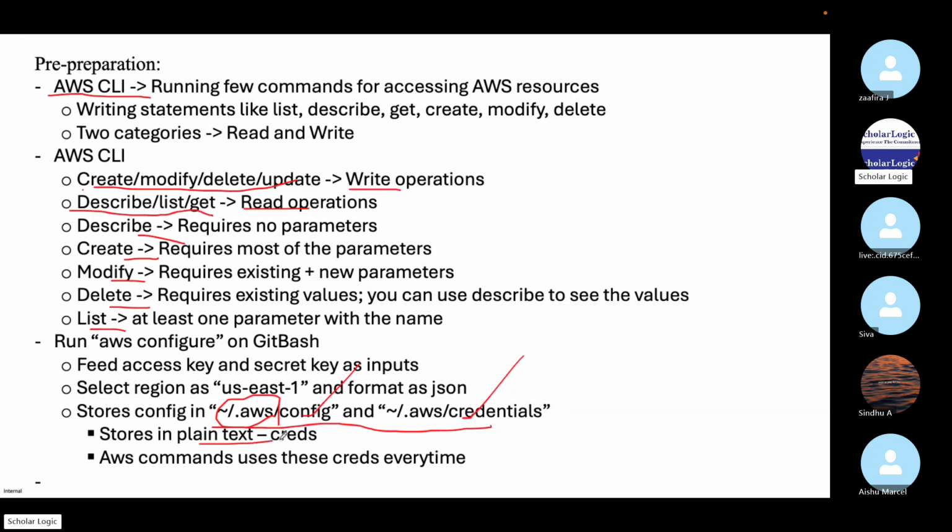Here the information is stored in plain text, so it is important to protect your system from others logging into it, so that you don't share this information with others. At the same time, always be very careful. Don't share this information with anyone outside. Don't keep this information in a public repository in GitLab or GitHub. If it is a public repository, your information will be easily stolen, and they will bombard your bill. There is a possibility you can get back to your account by raising a request, but it is always advised not to share any of your credentials in a public repository.